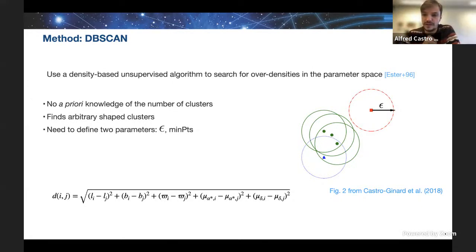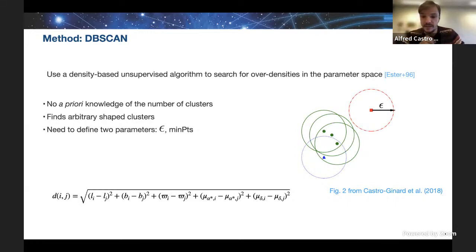Right? So in the red square, basically it cannot find any star within its neighborhood. So it will be a field star. Then we go to the green case, where we can find three other stars. I mean, in total, there are 3 stars within the epsilon neighborhood, so that will be core members of the cluster. In this case, we require the minimum number of stars to be 3.